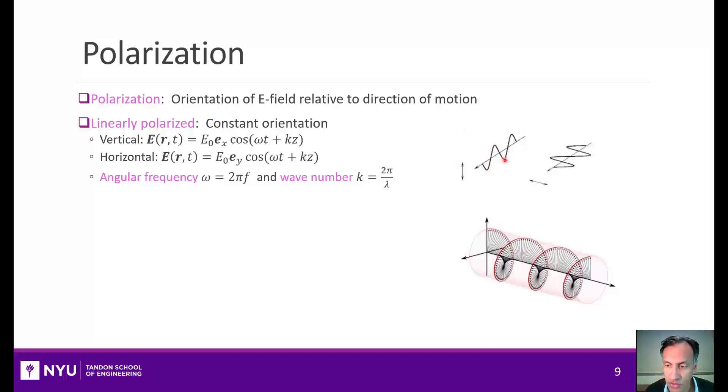Here are two examples. In one case, it's vertically polarized, so it means that the electric field is in the up and down direction relative to the motion, or you could think of it as horizontally polarized, like this relative to the motion. In reality, the plane wave could be in any orientation. But in that case, it can just be considered as a linear combination of the vertically and horizontally polarized wave. You can think of it like two degrees of freedom.